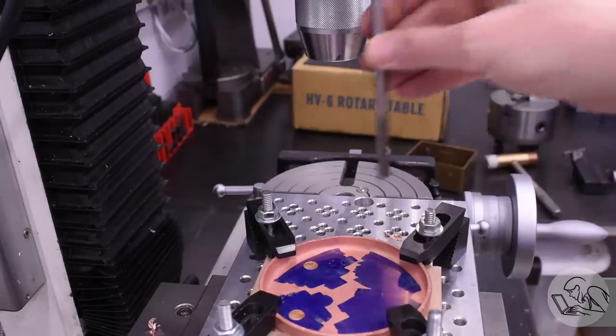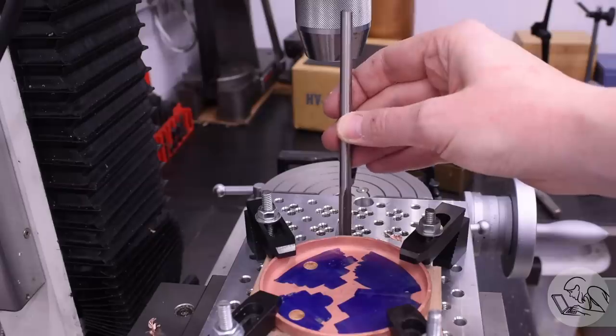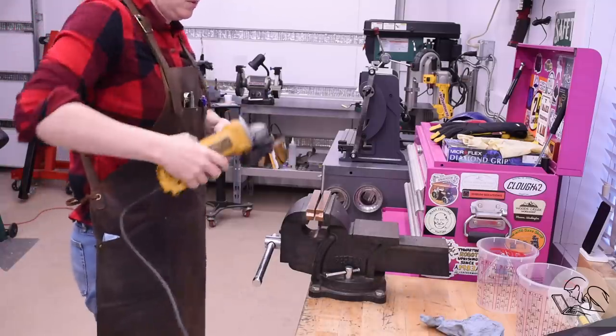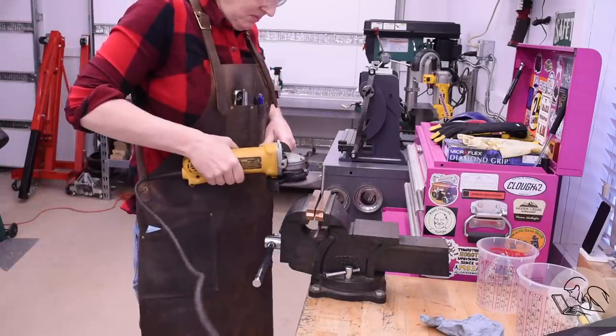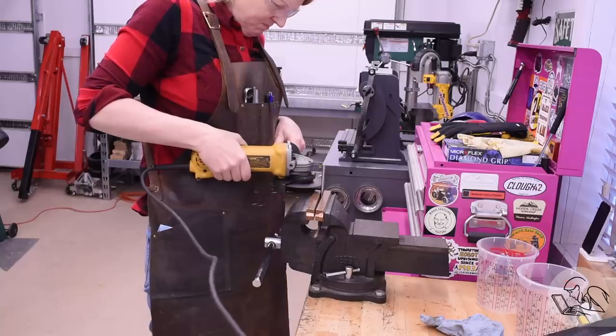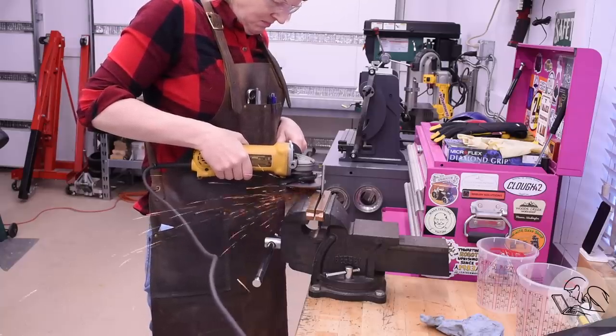And of course, all these holes need reaming, and well, as is always the problem with small mills like this, standard chucking reamers are often too long. Now, I've got my setup here and I don't want to disturb it, and I don't have a collet that this reamer will fit in, so I'm going to go ahead and take the dramatic step of cutting the shank short on this reamer.